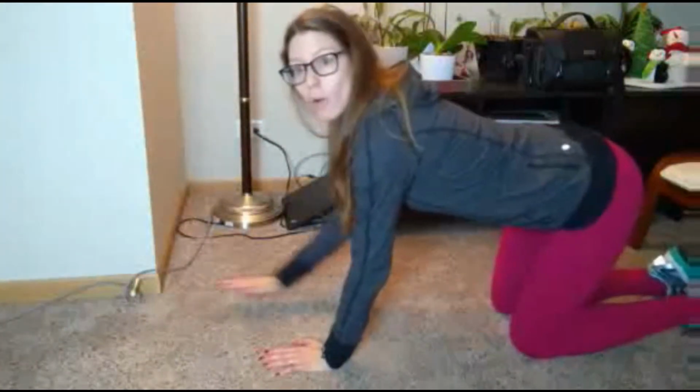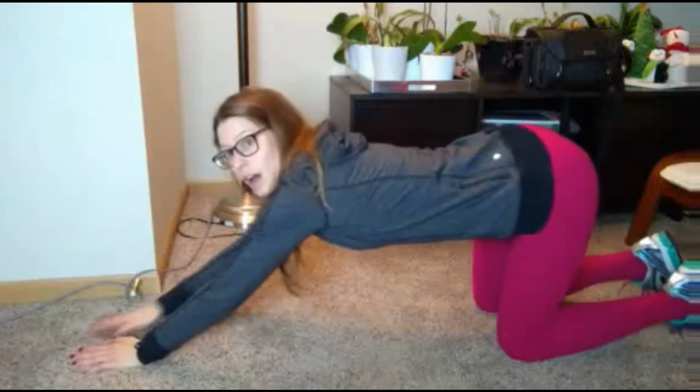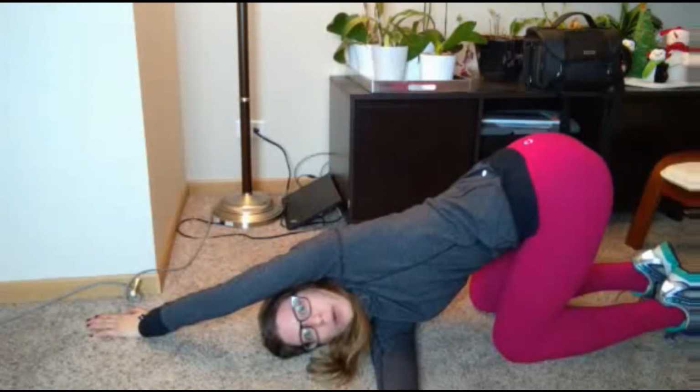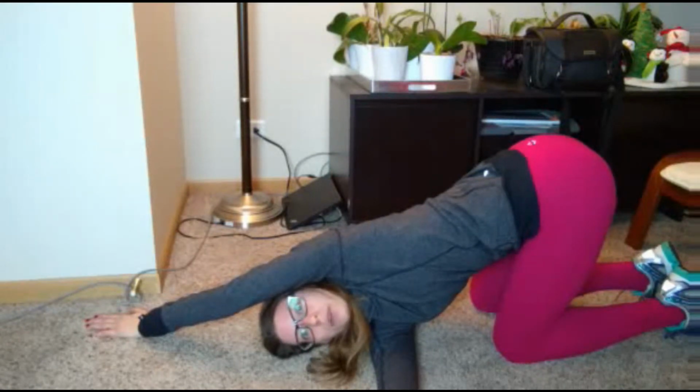I'm going to start in a tabletop position, and I'll walk my hands forward. I'm going to take, in this case, my right arm, slide it under this hole under my left armpit, and then I'm going to walk myself through so that my right shoulder is in contact with the ground. And the more you pull your bottom arm through, the more you'll feel the stretch through the shoulder. So this is a very big shoulder opener.